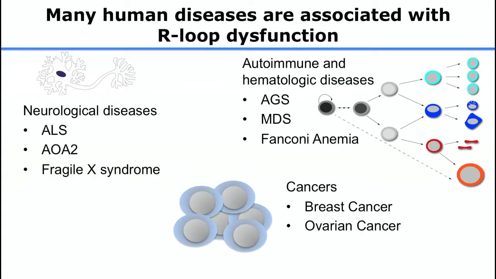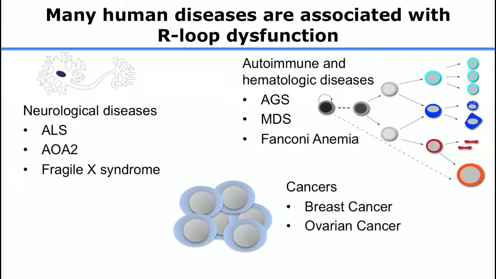But what do we know about R-loops and why should you care? These are things that happen, they're non-B structural variants. The reason that we got interested in it is because R-loops have been implicated, although really what they're doing in these diseases is not that clear. R-loops have been implicated in several neurological diseases, and there are R-loop regulating factors that are mutated in ALS, also in a different ataxia form called AOA2, ataxia with oculomotor apraxia, I'm going to butcher the name, so we'll just say AOA2. Also Fragile X syndrome. So there are several neurological diseases where R-loop regulating factors or R-loop promoting sequences are linked, but what exactly those R-loops are doing in that context is still not completely clear.